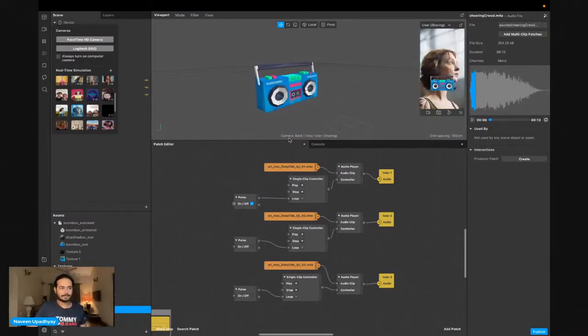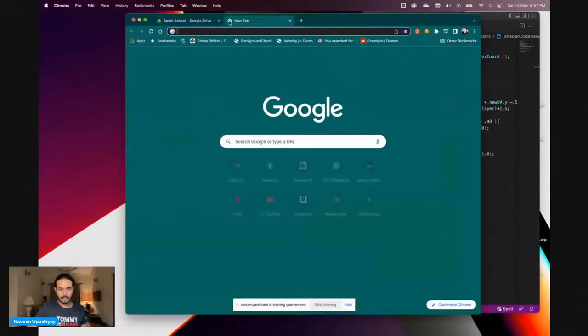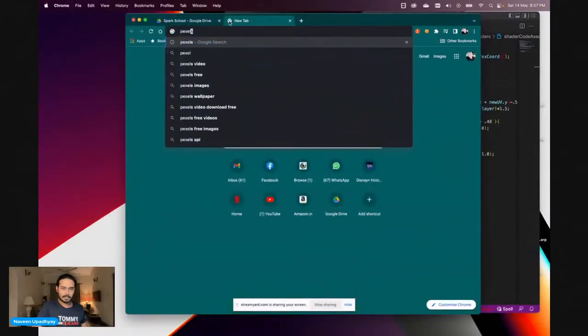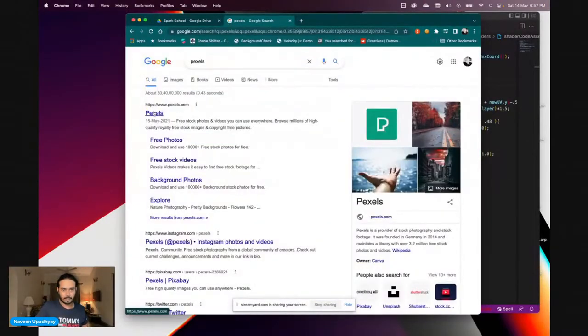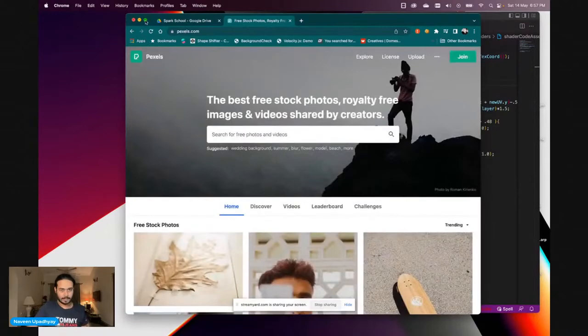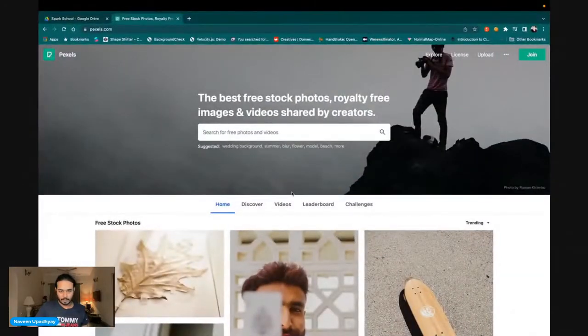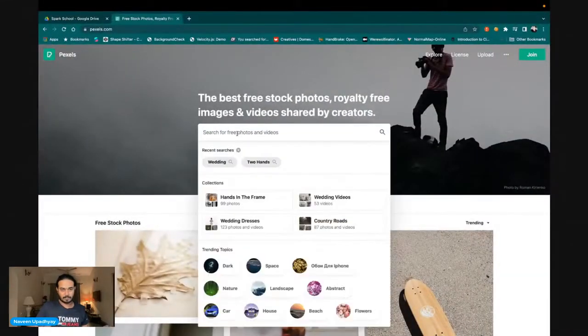How do I get them? There's this website called pexels.com. Go to this website and write something which makes sense to you, like head rotation, or waving hand if you're using a hand tracker.